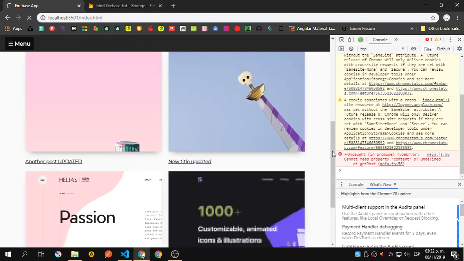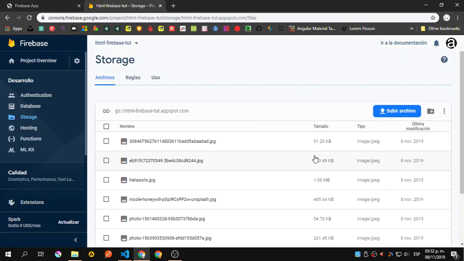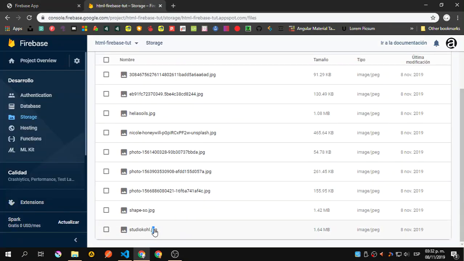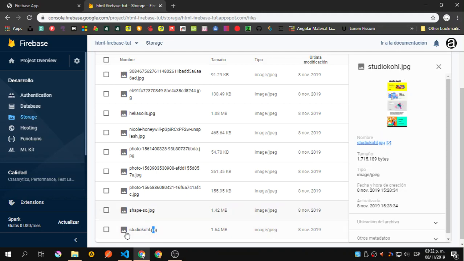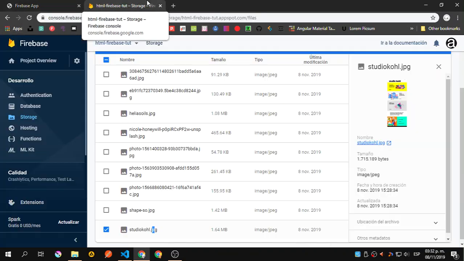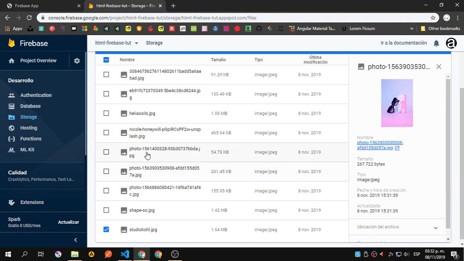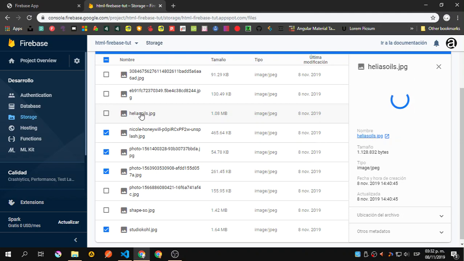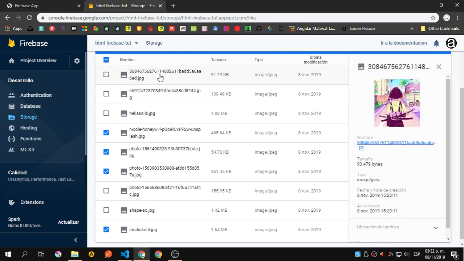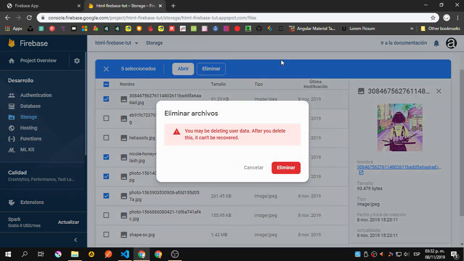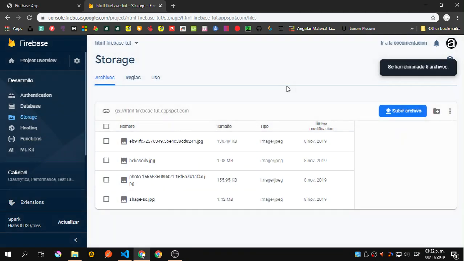Okay, we're going to check this in a second. We have 4 images only, but here we have like 20. So the ones we don't have are this one. Okay, shape is still there. This one is not. Okay, it's still there. This one, this one, this one. Okay, you can see we don't have those. This one is there, there, and we don't have that. Okay, click that one and just come back here and delete. So we still have 4.